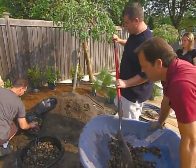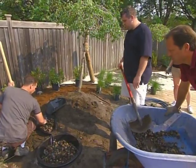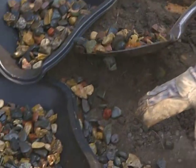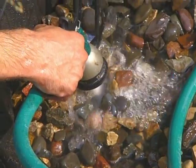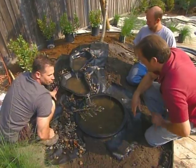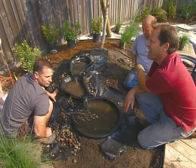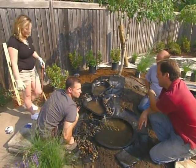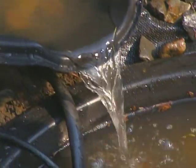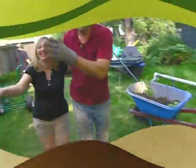Now the next thing I'd like to do is put more in here, and then I want to take the rest and shovel it around the sides. We fill the fountain and make sure it works. There's your water flow. Keep it quiet. It competes with the traffic. But isn't it soothing? With the fountain working, we cover it with more rocks and then bring on the sand.